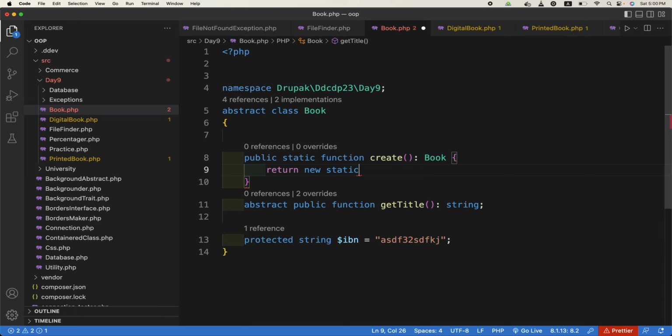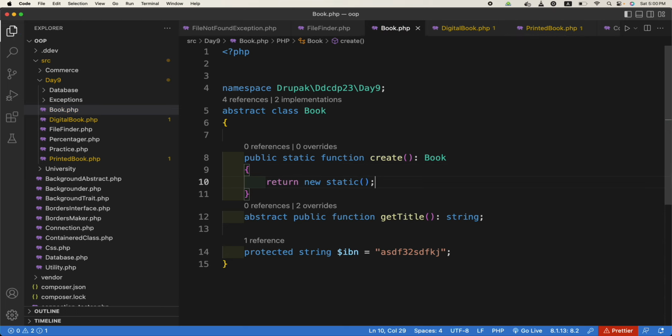Static this. Public static function create, return new static.